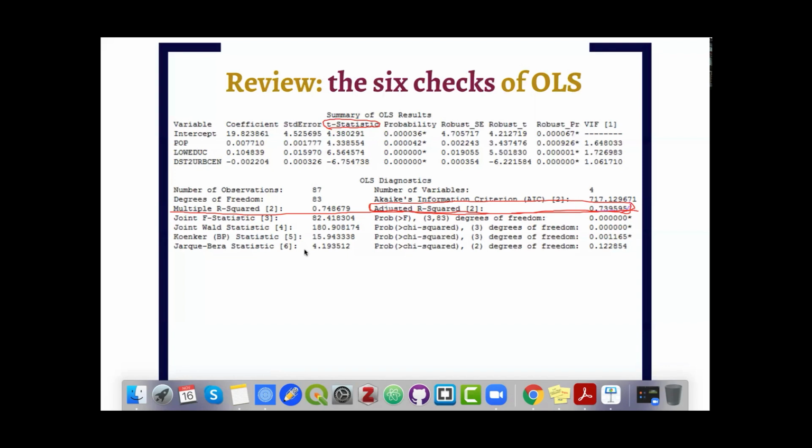For the multiple R squared, whenever you introduce a new variable, it's going to increase. It's just going to keep going up, even if you include a totally irrelevant variable. However, the adjusted R squared value will normalize, basically removing the effect of the number of variables. Okay, so that's great.